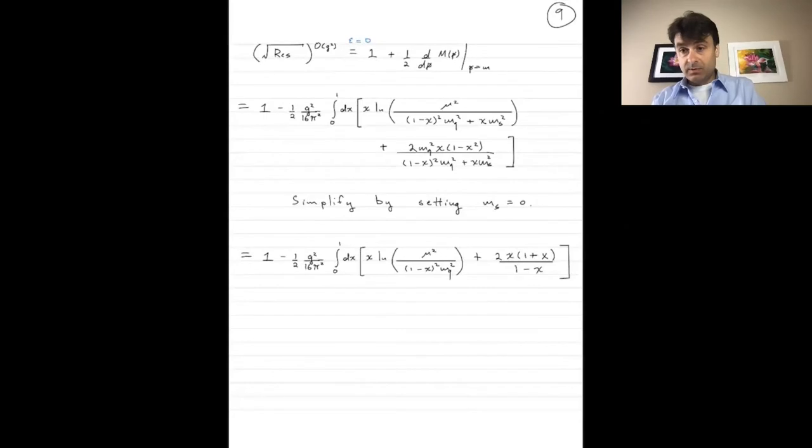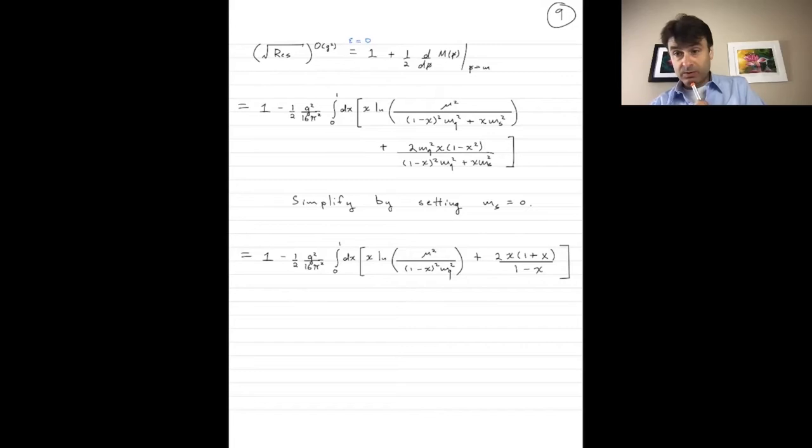If it were an asymptotically free theory, this Yukawa theory is not asymptotically free, but we do a lot of calculations in the standard model in asymptotically free theories. We'd like to choose mu to be some very large scale associated with a very high energy process. If that's the case, if mu is a very large scale and the mass is some fixed scale, then this logarithm is going to get larger and larger.